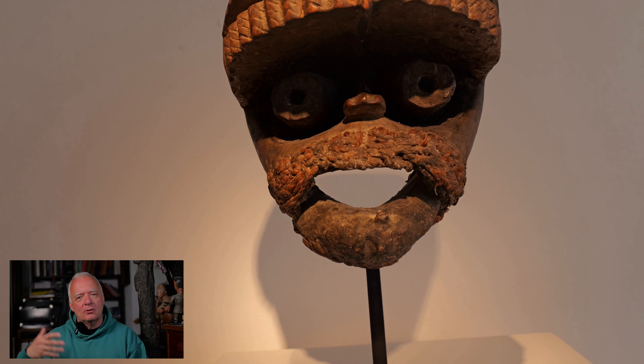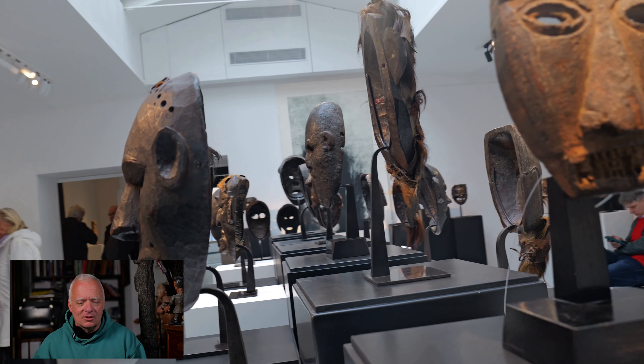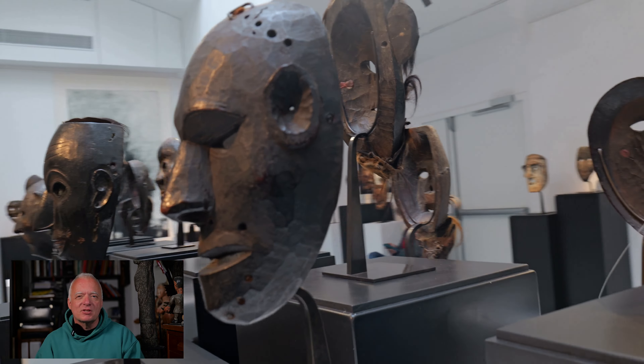And now Ron et Beauvy — Frédéric Ron and Alain Beauvy, once again. The faces of the Himalayan. You see so many masks there. This was maybe the second best exhibition besides the Côte d'Ivoire one — or maybe the best, whatever. It's not my perfect cup of tea, but these masks are awesome. The exhibition was awesome. You see it's not only the mask in the middle, but there are some on the walls — a lot of them. I like the same-but-different thing: more or less similar style, but they are individual and different.